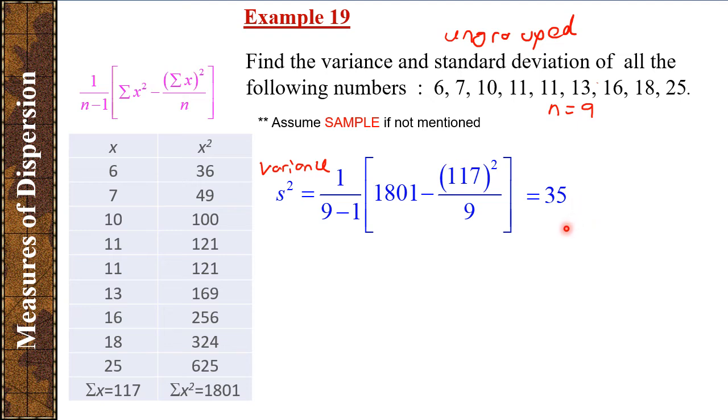Right. So next, the standard deviation. As I said earlier, the standard deviation is basically the square root of the variance. So we square root the value of variance, that is 35. Then we can obtain the value of the standard deviation, which is 5.916. So remember, usually for the standard deviation, because later on maybe you will need to find the Pearson coefficient or other parameters after this, we give it in 3 decimal places. So that's the example about the ungrouped data.